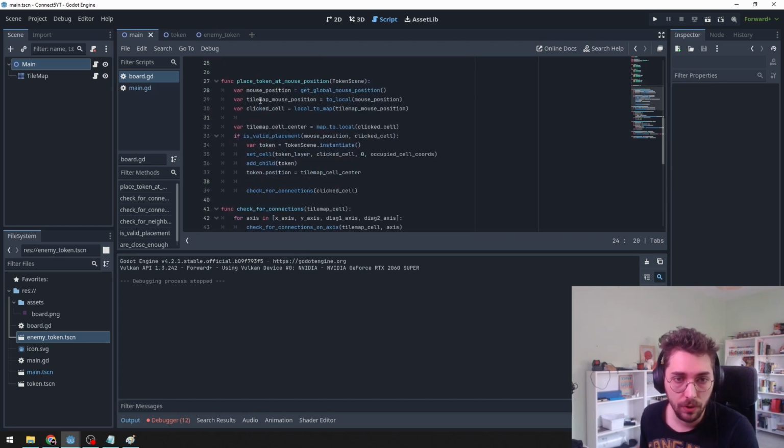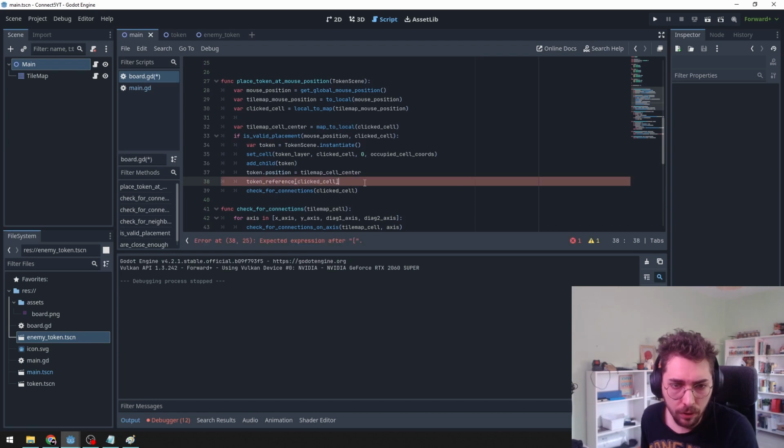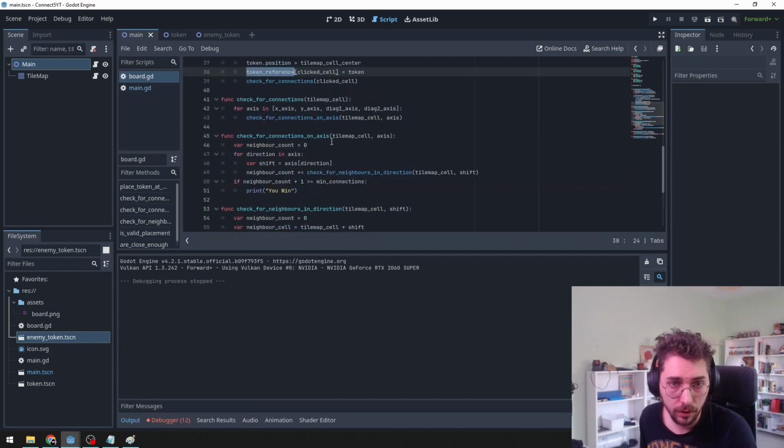Okay, so token reference. Then here, when we created it, after we set it, token reference click cell equals token. Get the token reference.